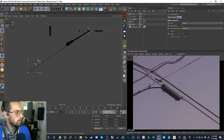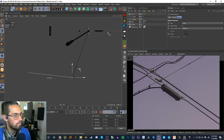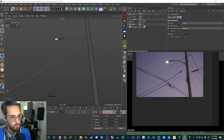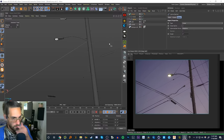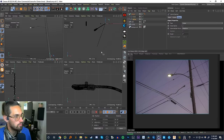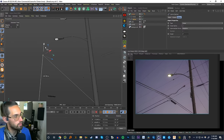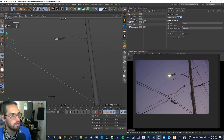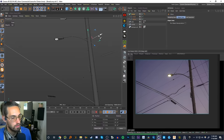So we'll go to our spline. Grab this line here, so we can see what's going on. And let's just try and line this up by eye for a second. So this point is coming from the bottom. And this point is probably going off frame around here, okay? Something like that. And I can't tell if the other spline is... It's probably above. It's got to be above. Yeah, that makes the most sense.